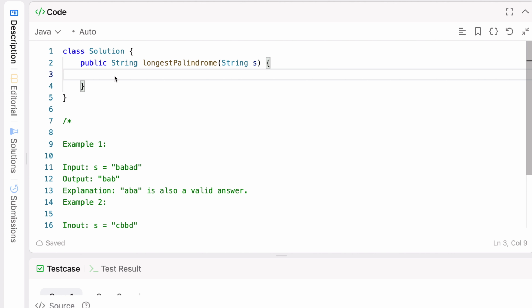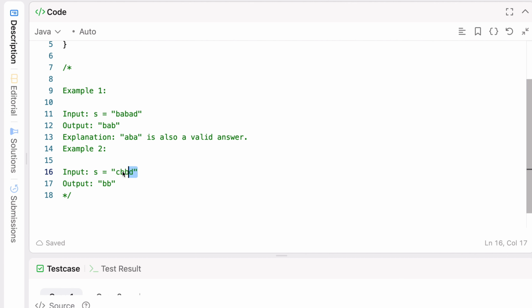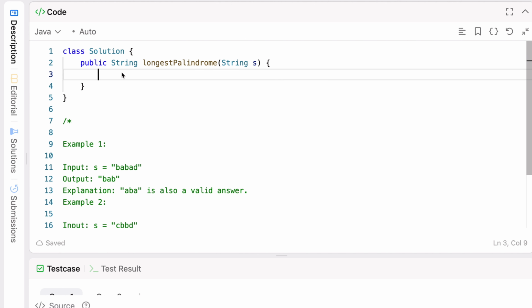Fine, let's understand how to implement. Very first, we know that we have to define the dp table. First of all, we have been given a string as an argument, and we have to return the longest palindrome, either this one or this one. If they pass this string, we will return the longest, which is this one. Let's consider the string we have been given is any of these.